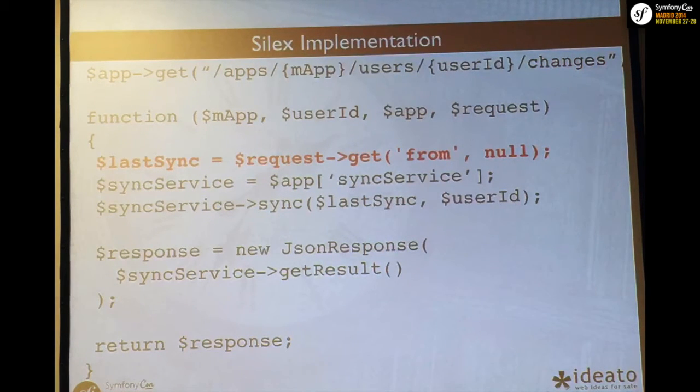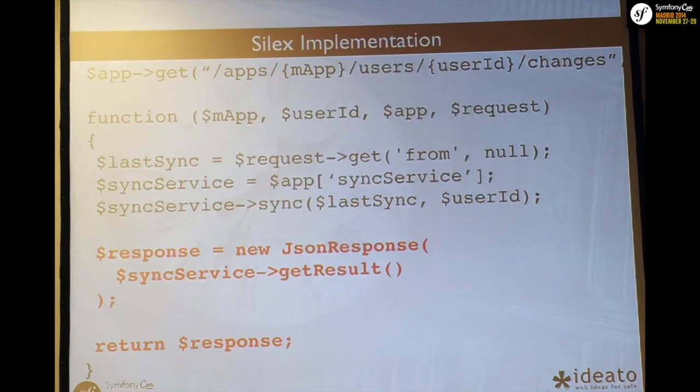The first thing we do is get the from parameter to understand if we need to consider data only from a certain instant of time. After that, we use the sync service to build a request to get the new data for the mobile client, and then we produce a JSON response which is returned to the mobile client itself. Okay, this was the case for getting new changes.